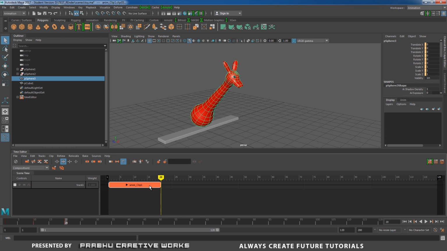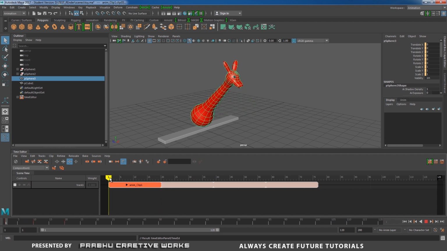Now I am also able to make a cycle animation. Using the third option, it will change our animation to a cycle. I will click and drag on this one up to the 80th frame. That means 3 cycles will happen over here.